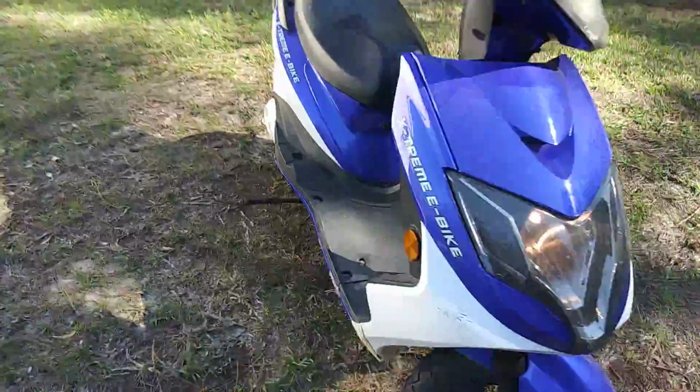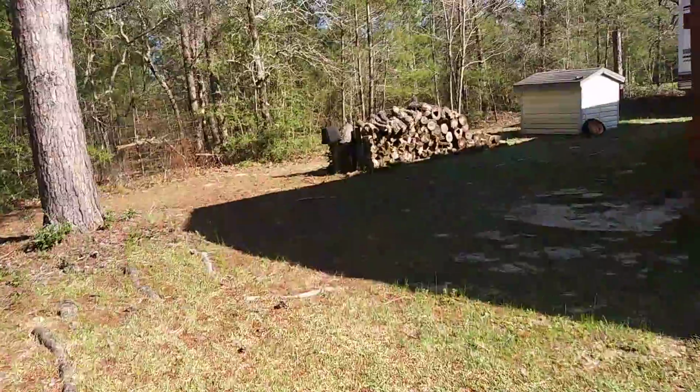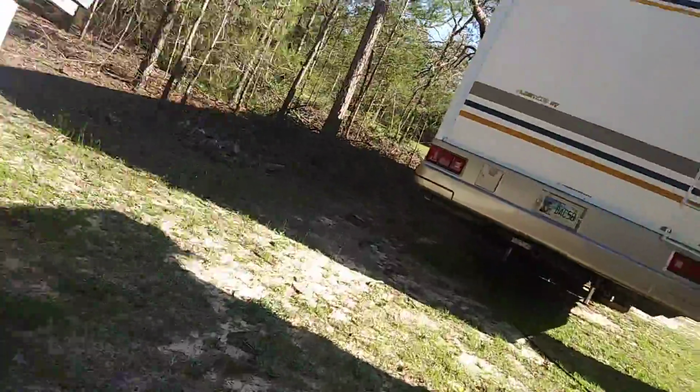Now you tell me that thing don't run. And yes, the dashboard does work, by the way. Oop, I got a straggler. But anyway, yeah, dashboard does work. Uh-oh, I can't get through there anymore.